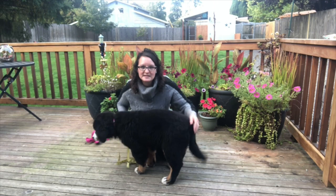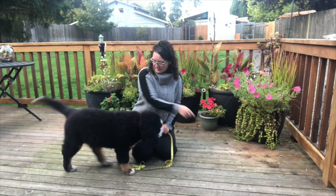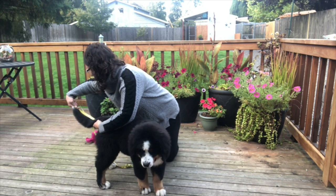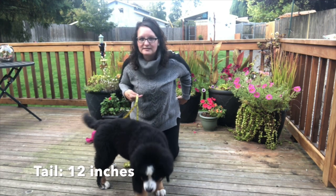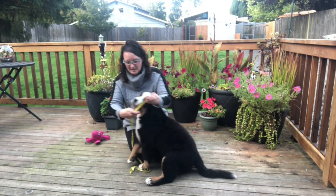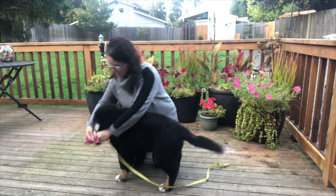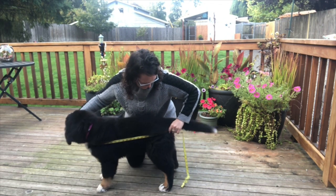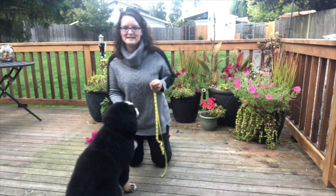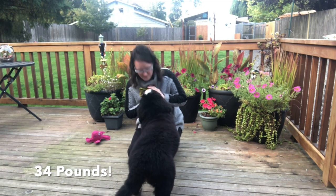We're going to measure all the way to the white tip from the base of her tail. We're going to measure from the base of her tail to the tip of her tail and I have that at 12 inches. Then we're going to measure how long she is — this is a hard one because she doesn't like to stand still. I'm going to measure from here to her hips: 31 inches. You're quite long, Frenzy. And today I weighed her — she was 34 pounds. You're a big kid.